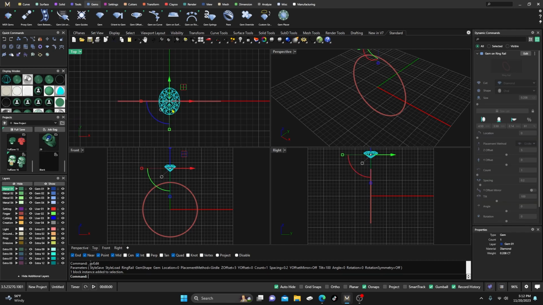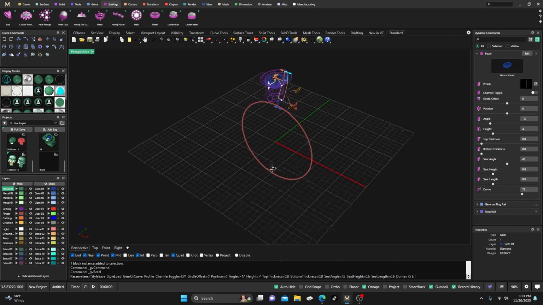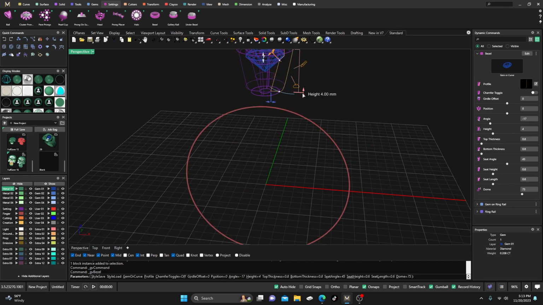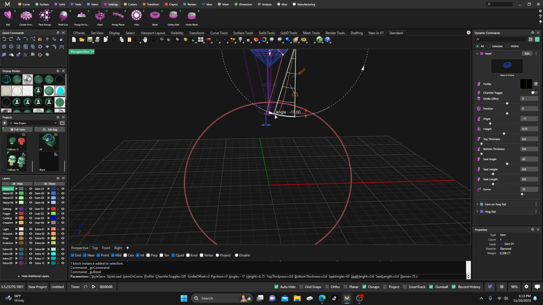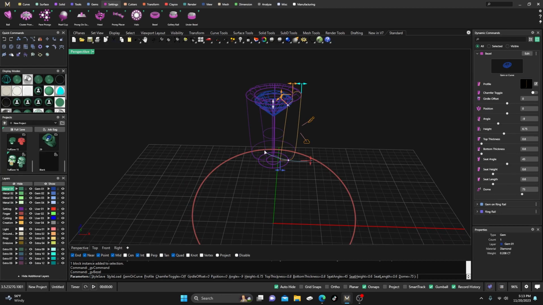Now let's work on that bezel. The first thing I do is grab my stone, go to settings and go to bezel, right? That's what you would normally do anyway. Let's drag this down and angle it out some. We can always readjust that anytime, right? And of course, right now it's nowhere close to that shape, right?